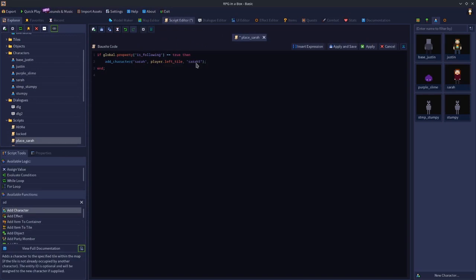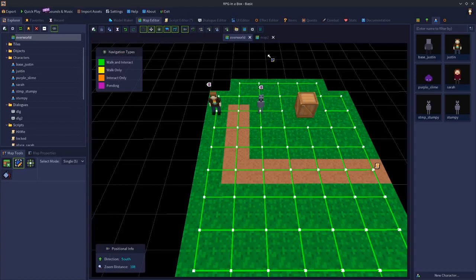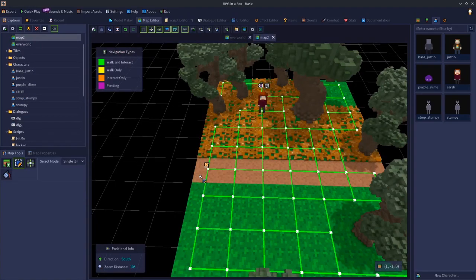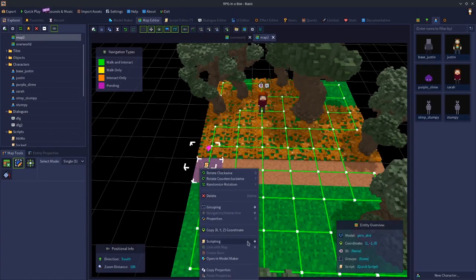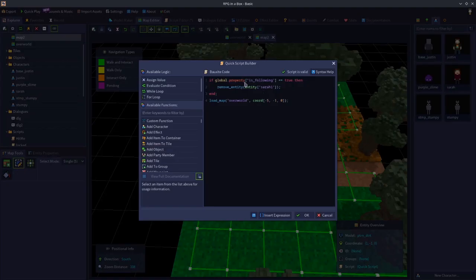So it's not actually going to be the same Sarah, but it's going to be like a clone that we create after the fact. But because it's got the same ID, all our other scripts, like for example this one, will still apply, because we will have an entity called Sarah1, which we can keep deleting as we leave this map.